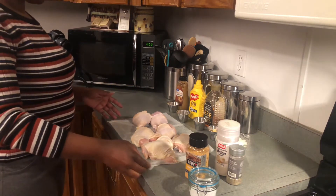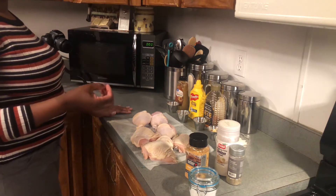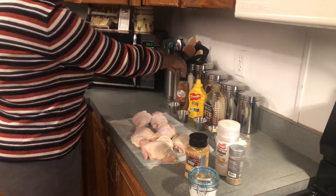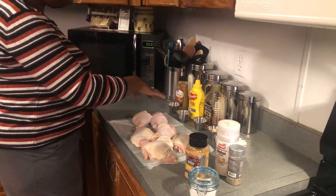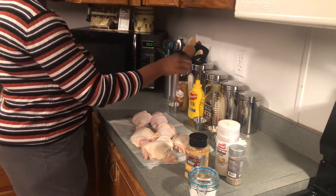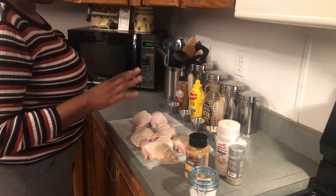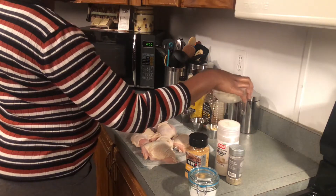I'm going to show you guys everything I'm going to be putting in it. I have my chicken here — it's already been washed and cleaned, laid out on paper towel to absorb some of the moisture. For the honey glaze, I have some honey, Dijon mustard — about two tablespoons — a teaspoon of regular yellow mustard, and a couple tablespoons of pure honey. I also have minced garlic, a couple of tablespoons, and one medium chopped onion.